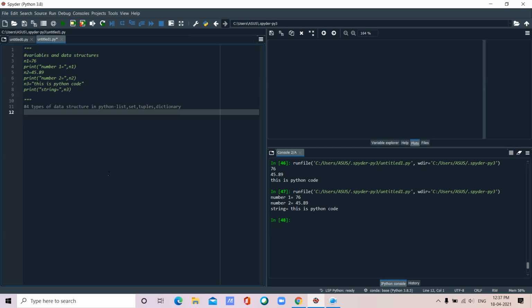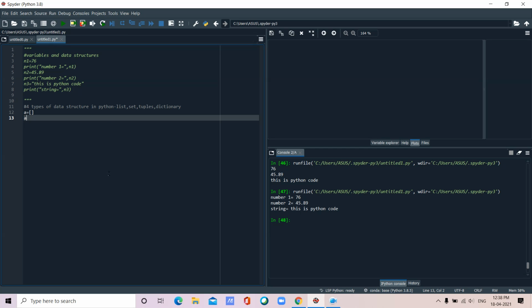So what is a list? Whenever we go to a shop, we often make a list, and according to the list we buy the things. So here also we define a list. For creating an empty list, we write any variable like a equals to open and close square brackets, and then enter. And then there is a function known as append to add to the list.